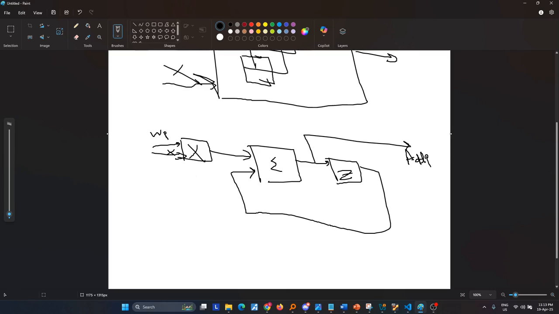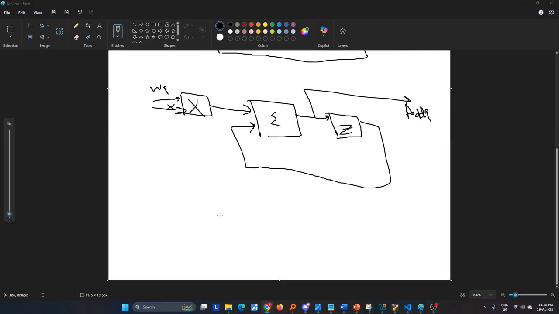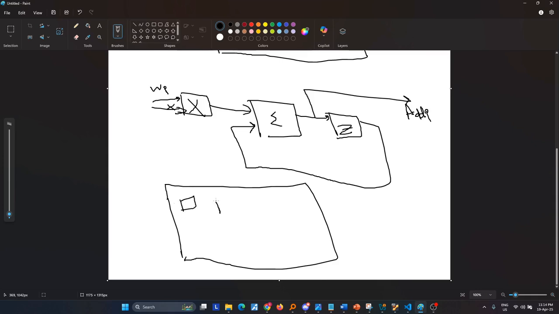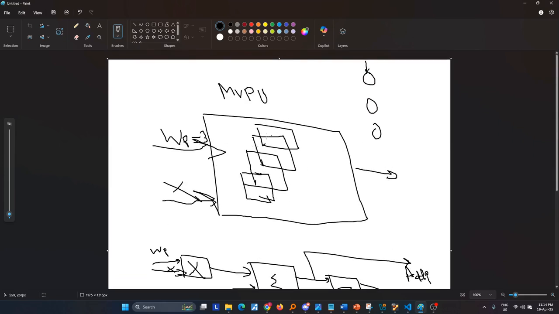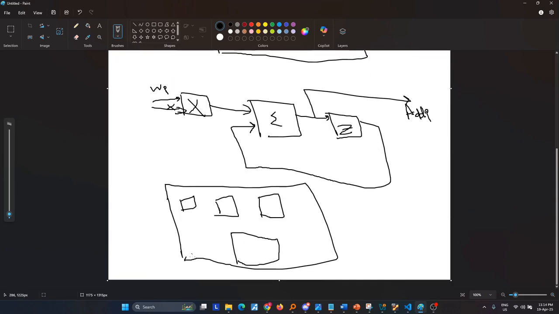Finally, what we are trying to do is create something like this. Let's say this is my entire module. We'll have a control module here. We'll have the input RAM, which will have the input weights, and the output RAM, which will hold the updated weights after the training. These will be my neurons, this MVPU module that I shared here. And then finally your weight cache that will contain all the weights that will be required for my module to work.